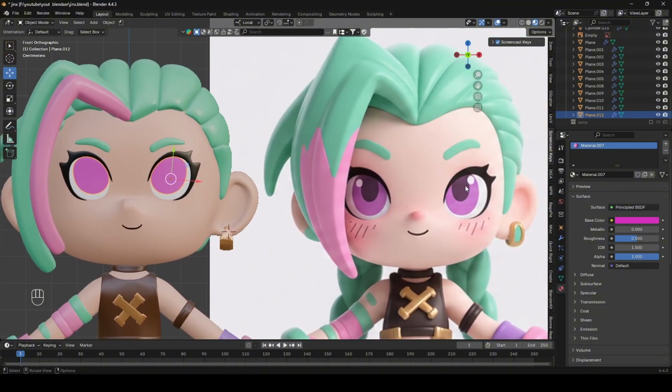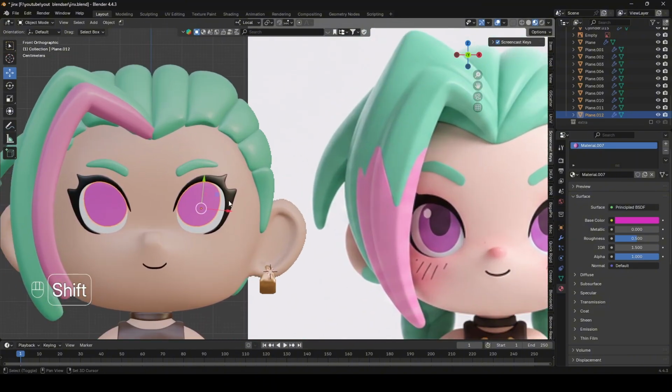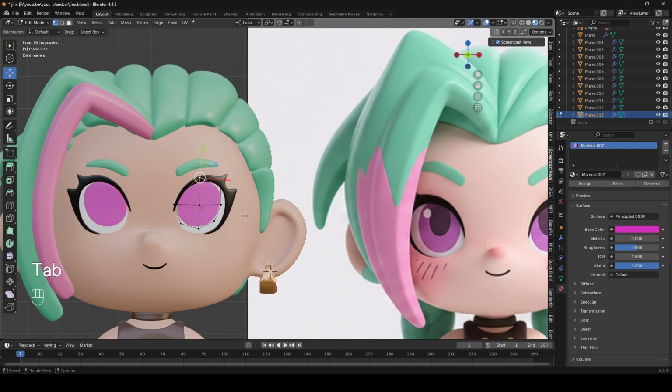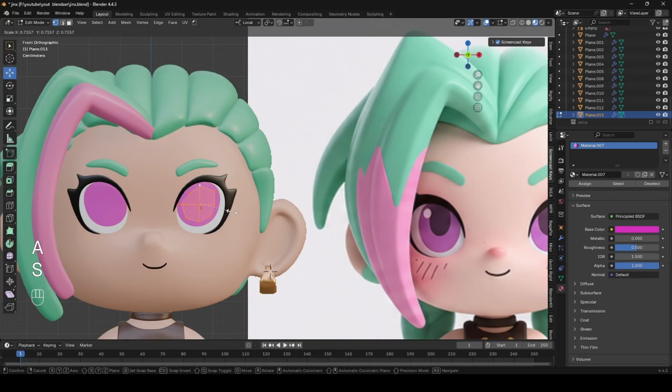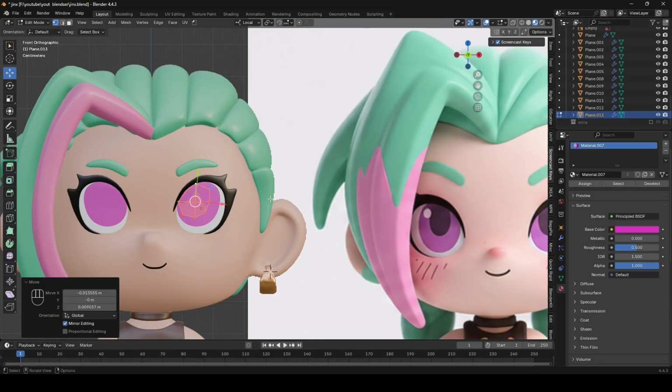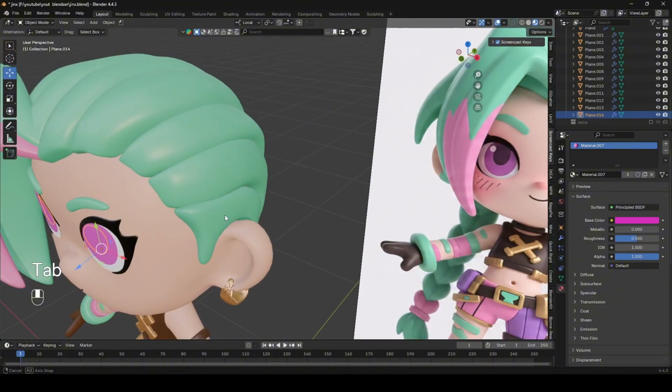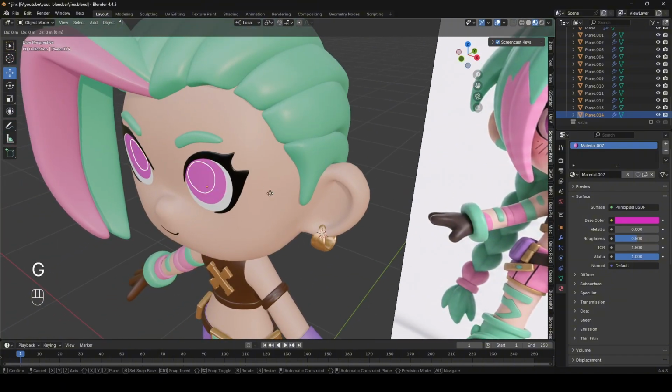So there is one more color in her eyes. We will duplicate this and go into edit mode, select all, scale it down and move it to the upside. Separate this part by selecting and pressing P, then move it forward.